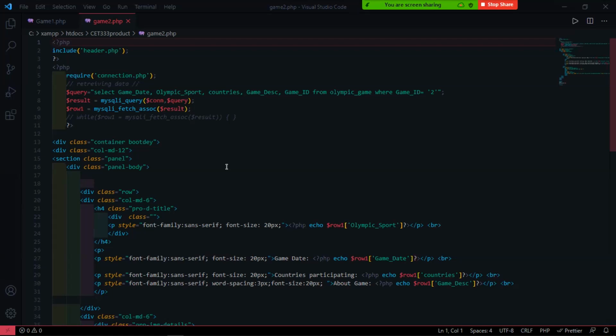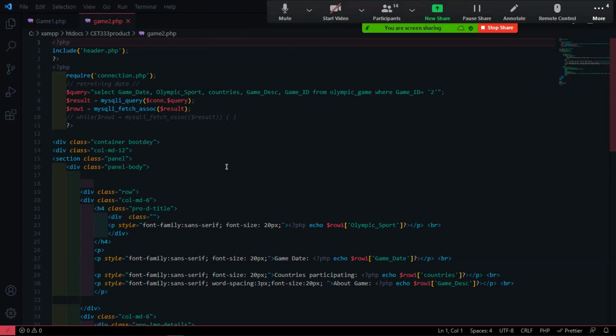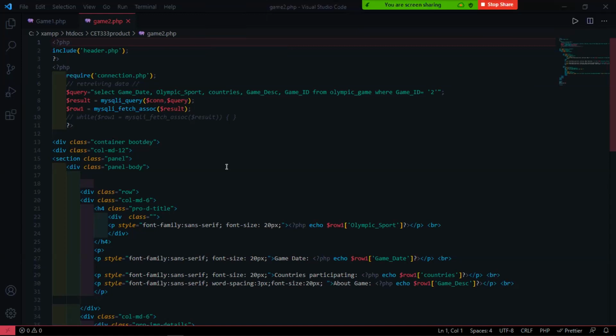And when you come to the page of game.php, instead of saying game ID equals 2, you capture it up there, just after include. You capture the ID. So you can just say game ID equals GET, then you specify the name of the field that you will use for that item, be it a game or be it a player.